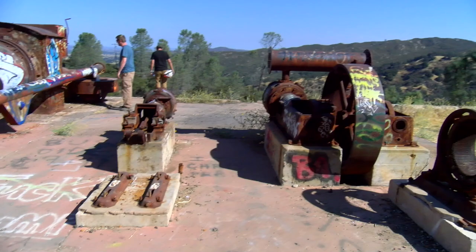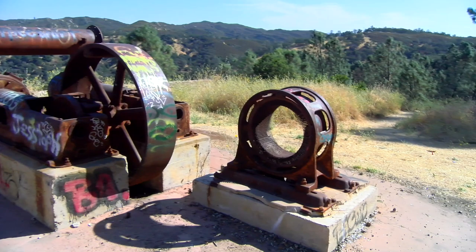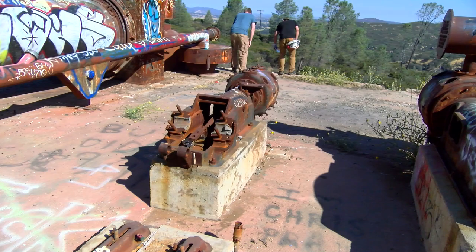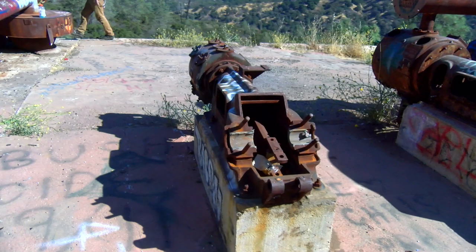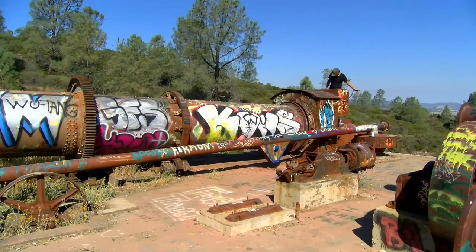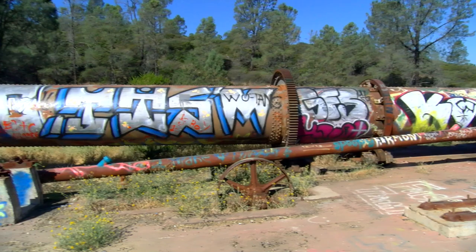Here's a compressor, a two-cylinder compressor. That was the electric motor that someone took the copper out of. This looks like another single-cylinder compressor, maybe? In fact, I don't know. I'm going to explain how I think it works, which part of it's missing.